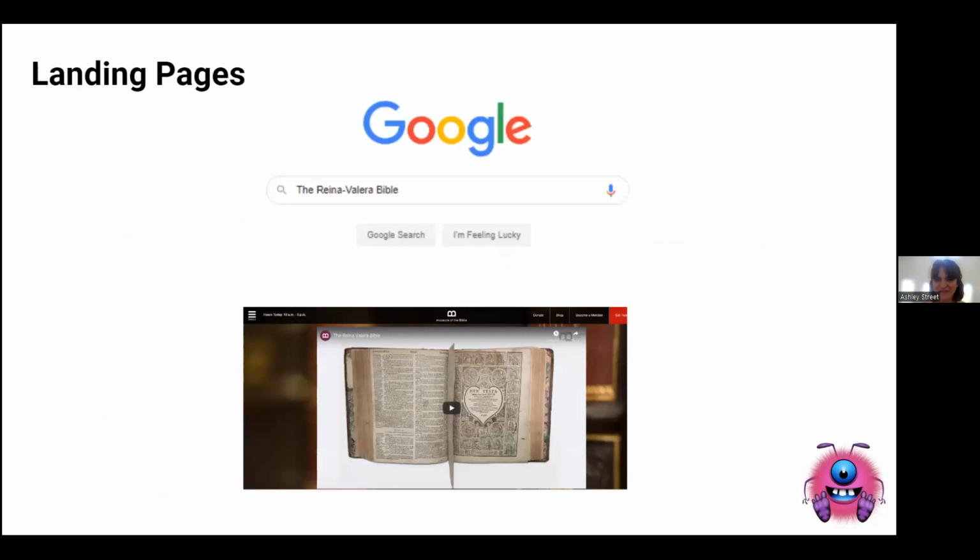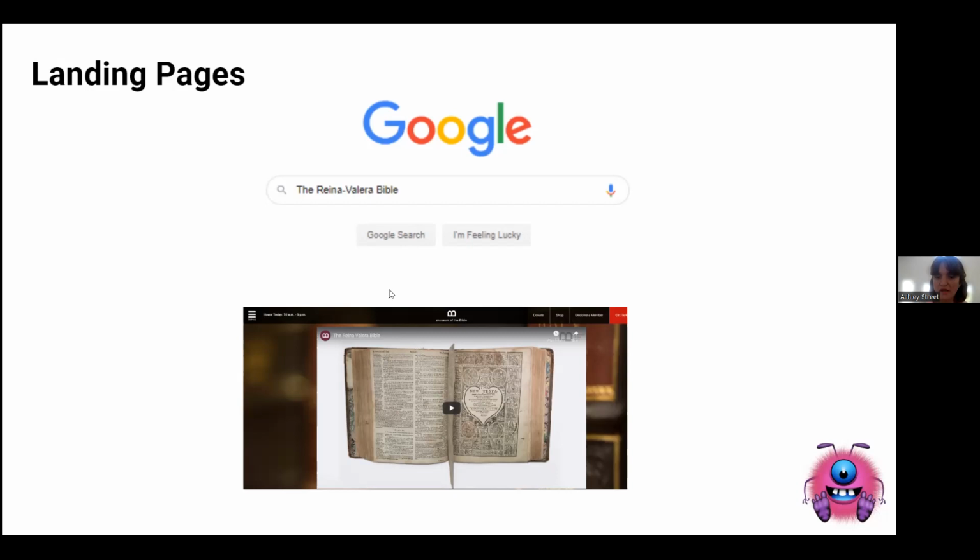And I've got some examples of creative landing pages. So again, this is Museum of the Bible. They have thousands of pages on their website, from Dead Sea Scrolls to everything you could possibly think of that's relevant to biblical history and topics. And so we advertise all of those. We use all of those as landing pages for the ad grant. If somebody is searching for a specific topic, like this specific Bible, the ad for Museum of the Bible for this landing page will come up.